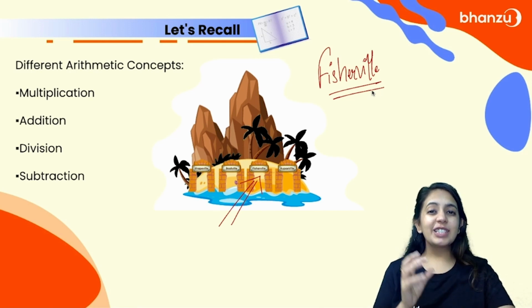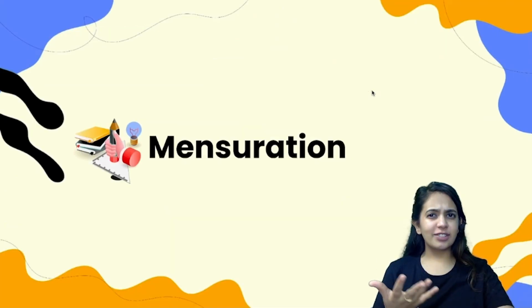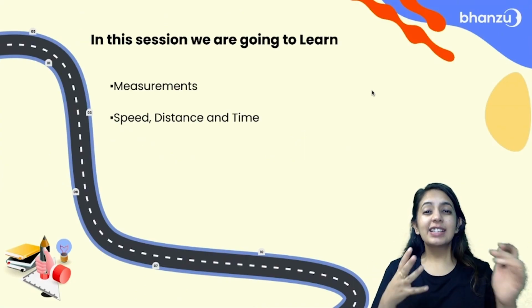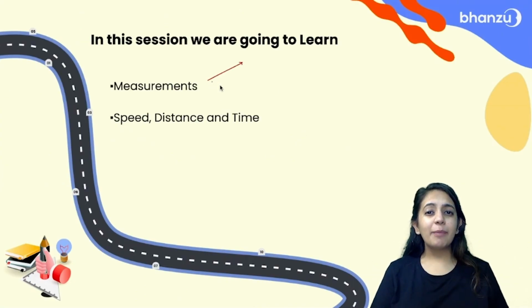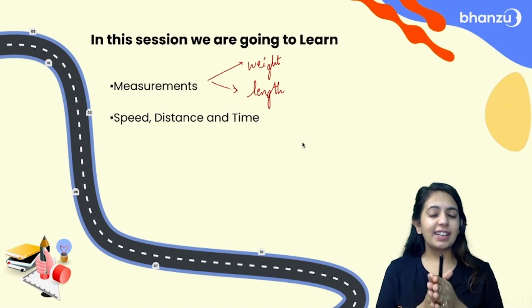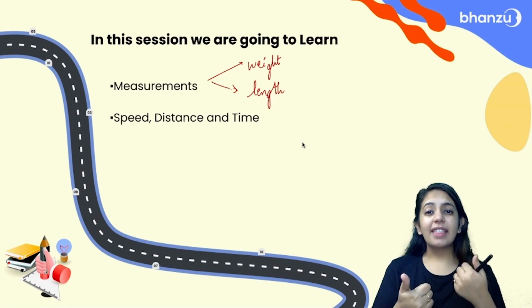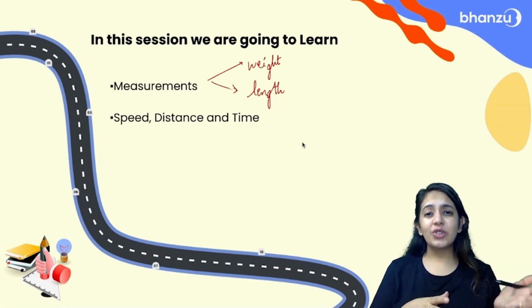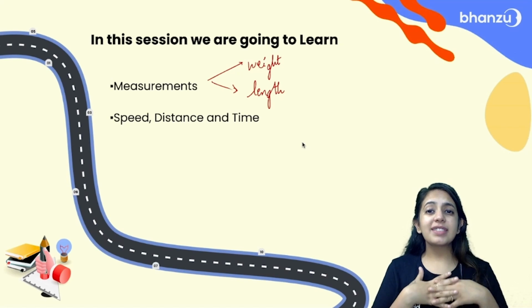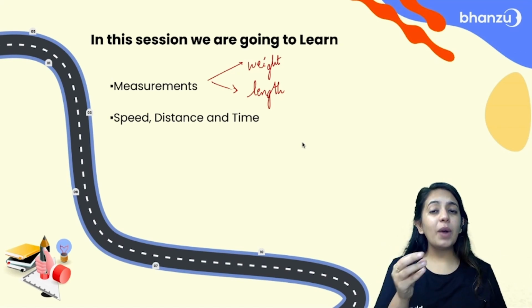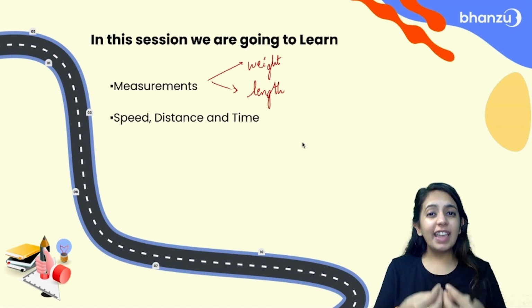Okay, and for that the topic of the day is mensuration. In that, measurements: speed, distance, time, measurements like weight, length. Now, why do you think these topics are important for us to learn? Suppose you are skating, then you must know how to control your speed during skating. You must also know the weight and the length. Suppose you are traveling by train or by aeroplane, then you must know what the limit of the weight is. For that, you have to understand the concept of weight and length as well.